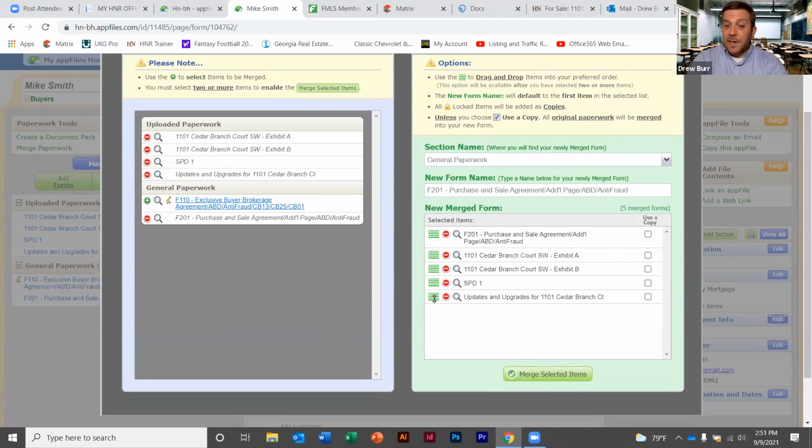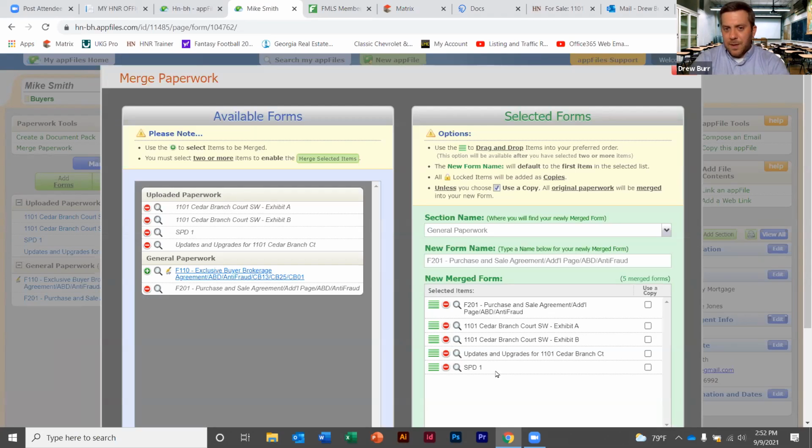If I need to move one, I can do it here. There's many opportunities for you to move documents within a merged document. So I'm going to move this by clicking the green line button and move it up. I could also just remove the document altogether by clicking the red button with the dash in it.